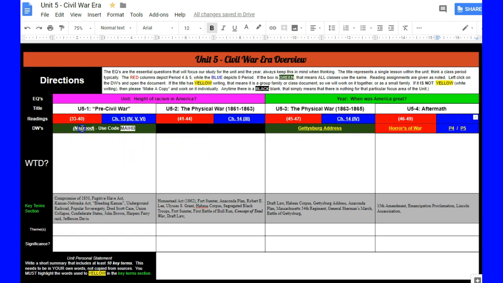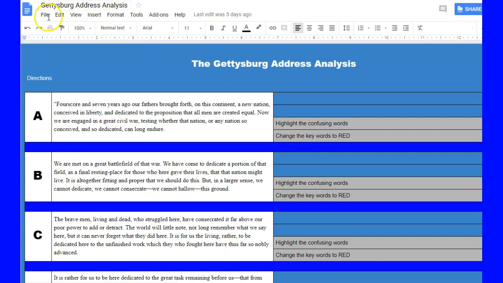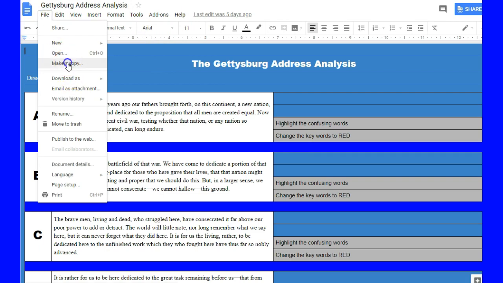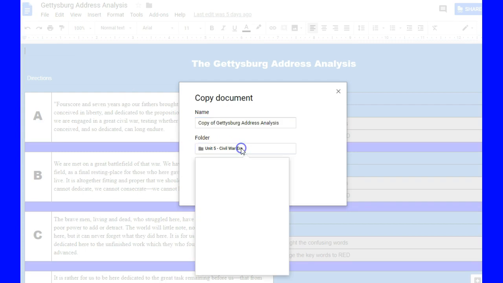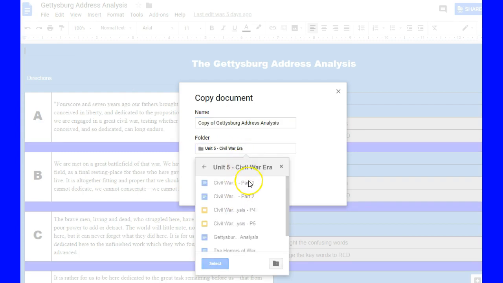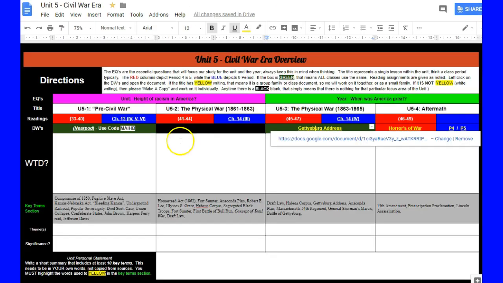Anytime you see a link there, you can click on it and it'll take you to the link. Or if it's a worksheet like this, you can click on it and it'll take you to what it is. And from this point, it'll probably say view only on your screen. Then you would go to file, make a copy again, put your name with it. And then I again recommend that you do this to start with. Put it in the folder that you need to, so that way it's there ready to go for you at all times.